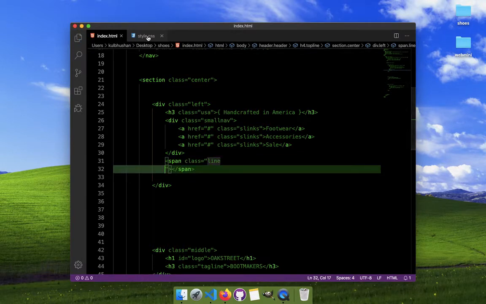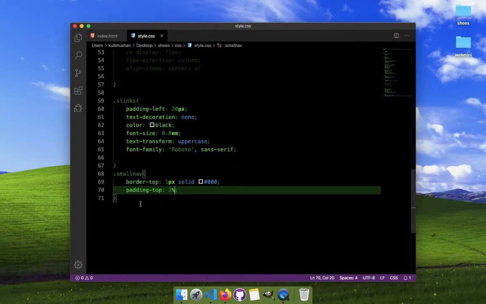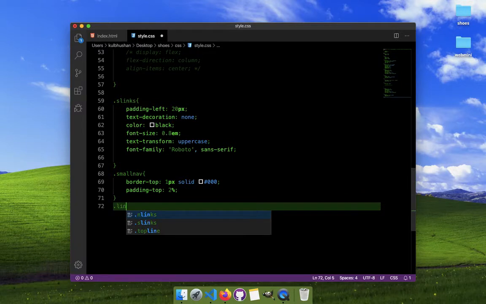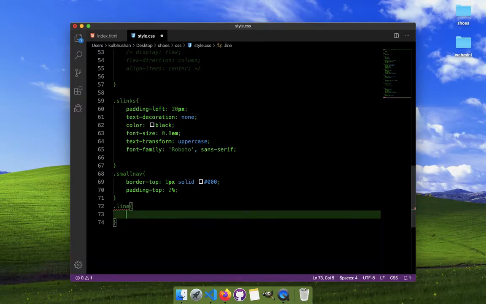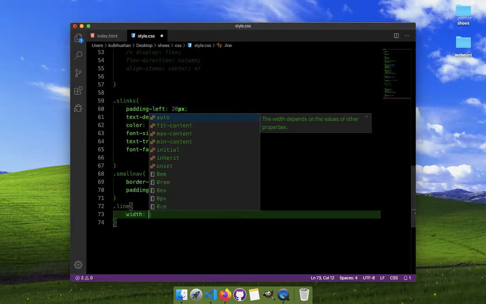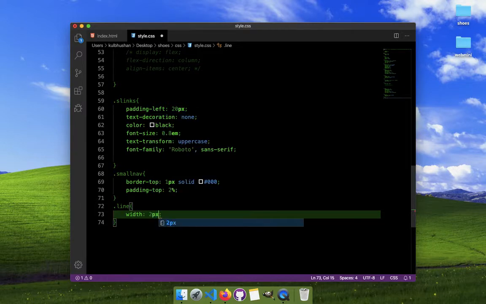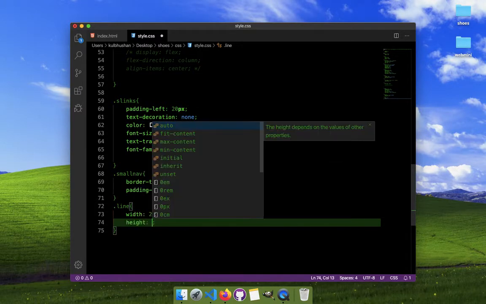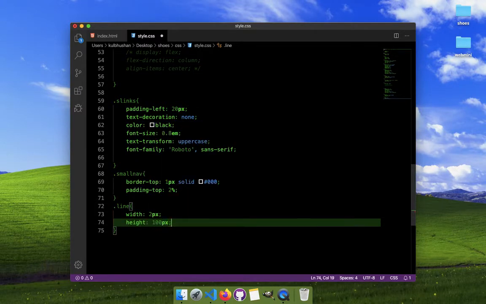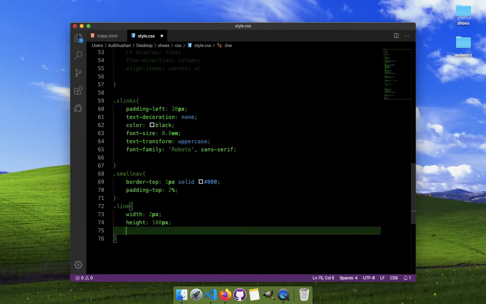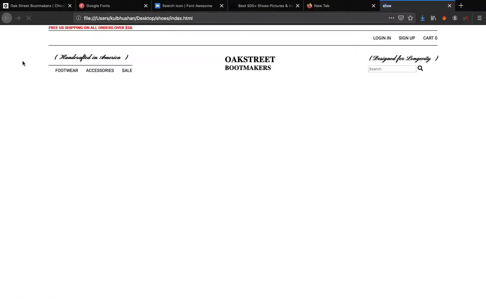Is it going to work? Why not? Dot line, and it should have a width of 2 pixels, height of 100 pixels. Let's see, is it stupid or is it working? It is not working yet.